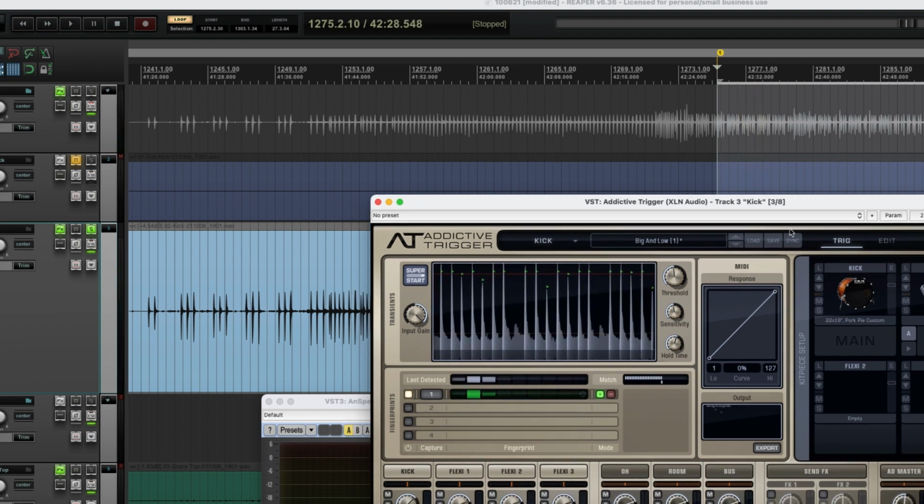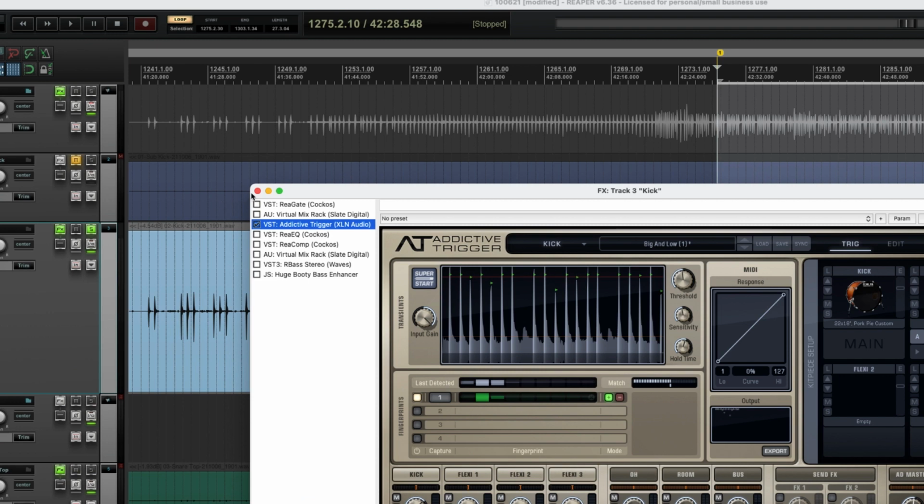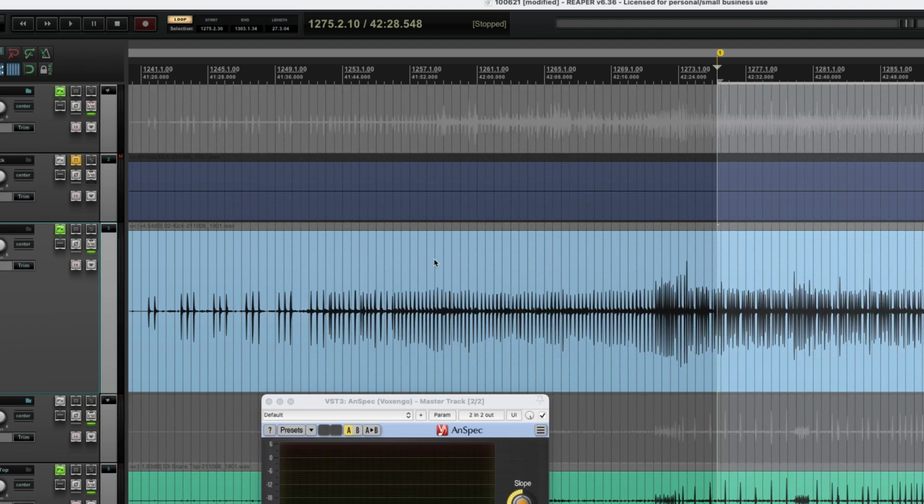Okay, now if I did nothing but simply convert the WAV file into this virtual instrument, let's listen to that in the context of the mix. Go ahead and close this window here. Here is the Addictive Trigger now.